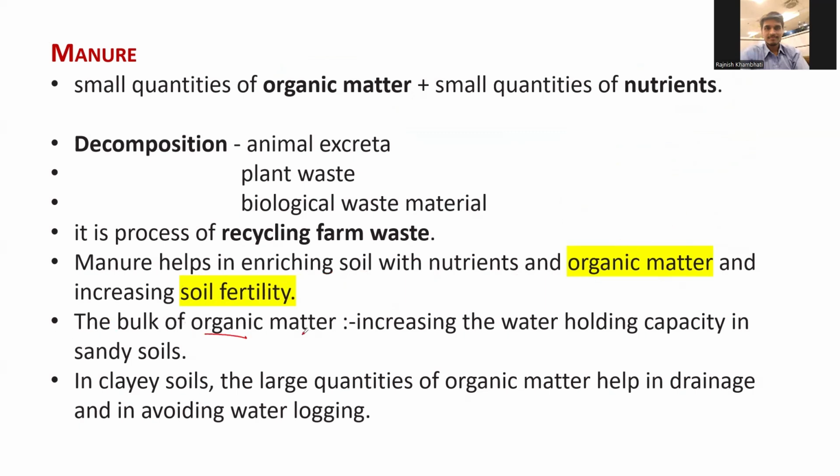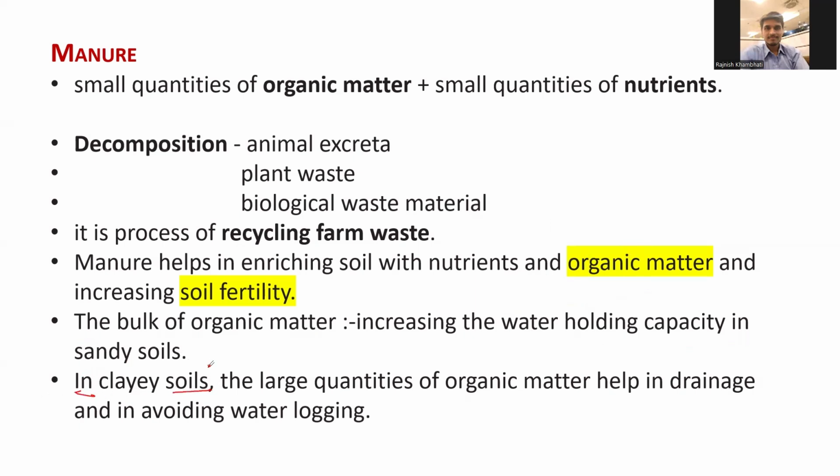If you add a bulk of organic matter into the soil, there are certain effects. For example, if you add organic matter into sandy soil. Now, sandy soil cannot hold water, it's basically sand. So when you add organic matter into the sandy soil, the soil's water holding capacity will increase. And when the soil can retain the water, that water can nourish the crop. So it is an important thing.